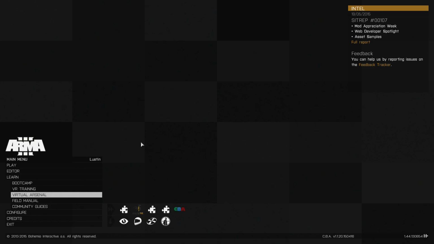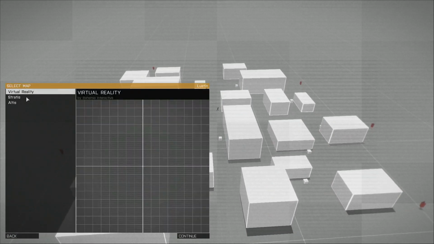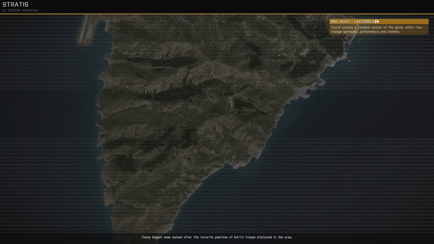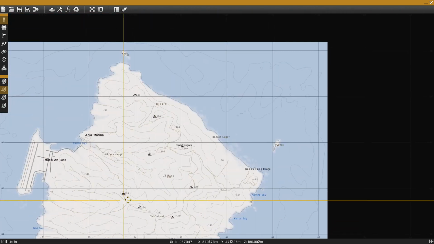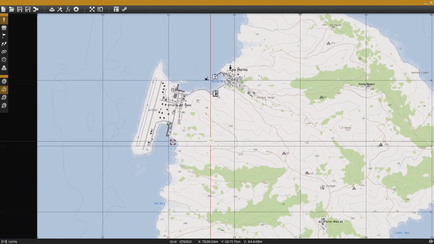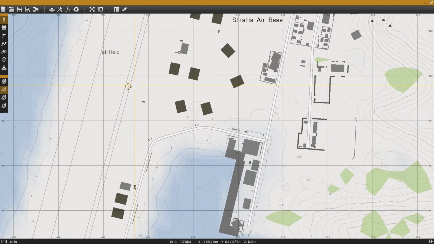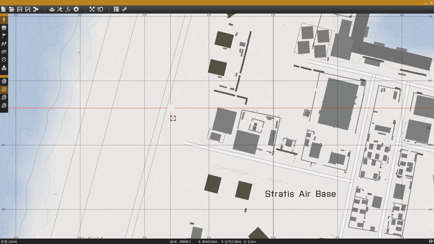Now getting into the editor and setting that up is just as simple. Go to Editor, and then you're going to want to choose one of these maps. So let's go on to Stratus. When you come in on the Stratus map, you'll see that this is essentially the top-down map view. Now let's just go to the airfield here. Again, you can't see everything right here, so you can guesstimate what is here by the lines. You can see the runways here.